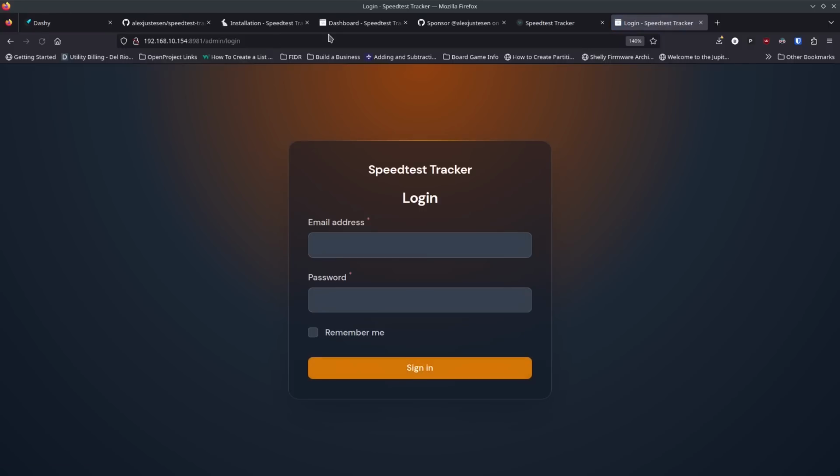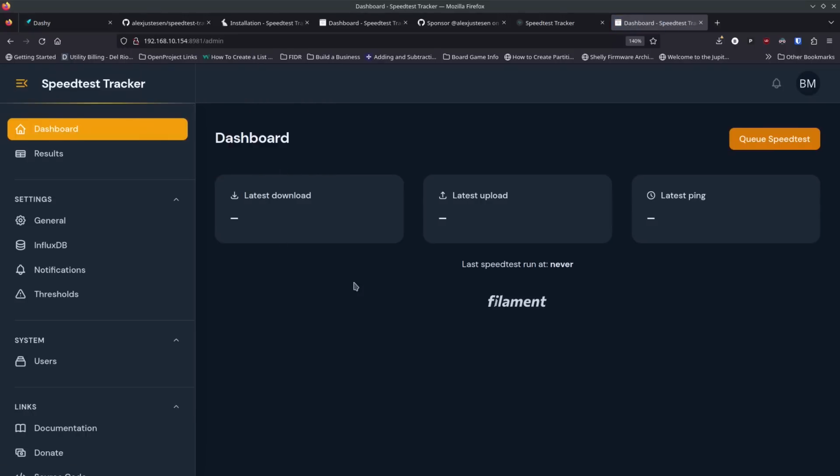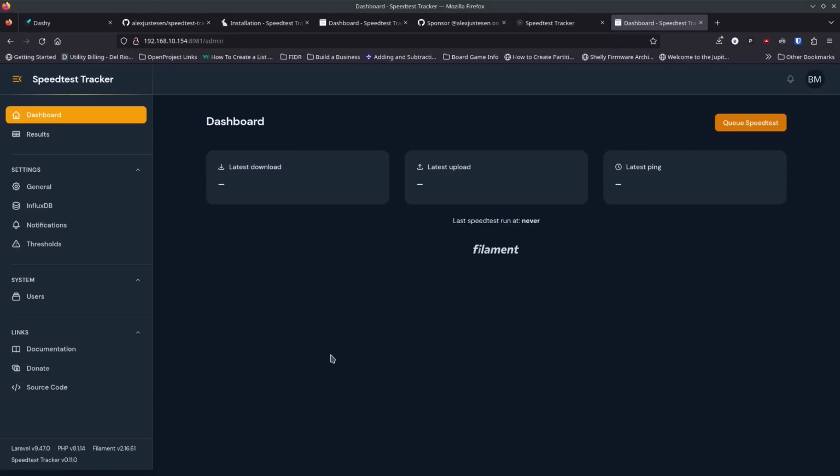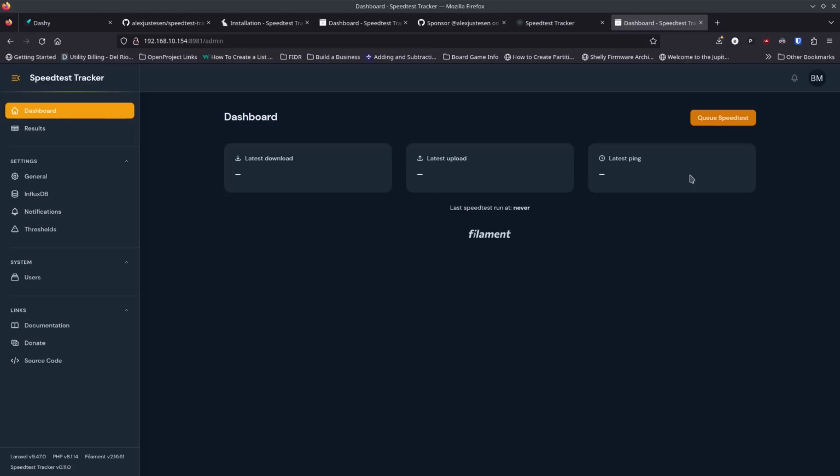Once you've done that, just go back to the original IP you went to and it should be right back here. And now you should be able to use your email address and your password that you set for that admin user account. And you can even say, remember me if you want to. I'm going to tell this one never. There we go. So now I've got this fresh system up and running and everything is ready to go, honestly.